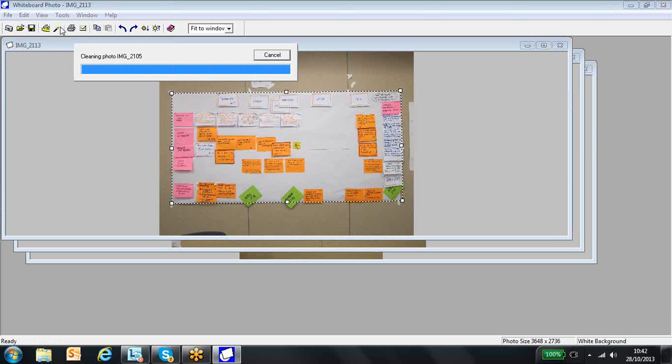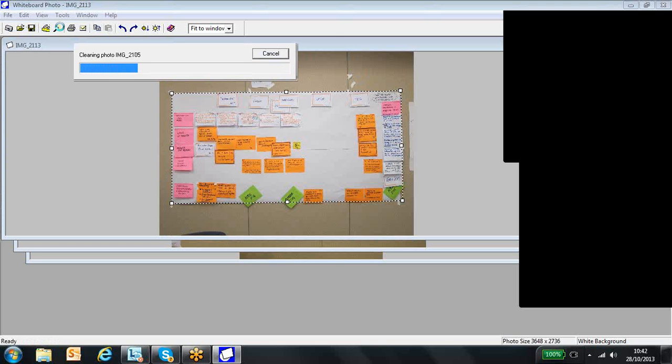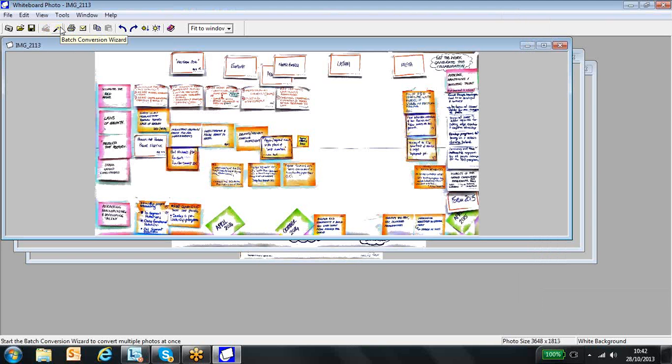I reckon you can generally do about 5 or 6 photos in one go, and it's the kind of thing that when you get slick at this, you can do it in a break. You know, it can be cleaning up images as you go. So what does it say, clean all, Catherine? In Tools, it's got the option to either do clean all or clean one photo.